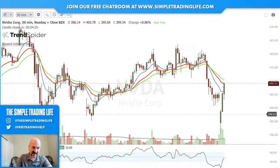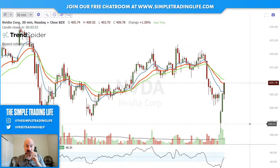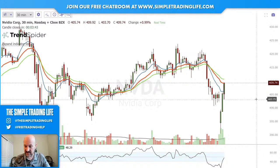Buyers came in. Look at the momentum to the downside over here. Look at this momentum, and then look at that wick, and look at this wick. Excuse me, buyers stopped the sellers cold in their tracks right here and just pushed price right back up. And then over here, they've done it again. So that tells us that if price should return back down to this level in the near future, be careful. Have a take profit target that's really conservative and don't get too deep into these wicks, or else you may see some huge bounce go against you.